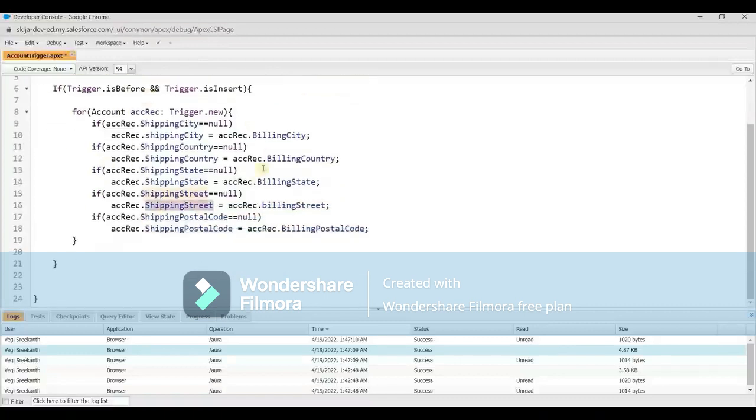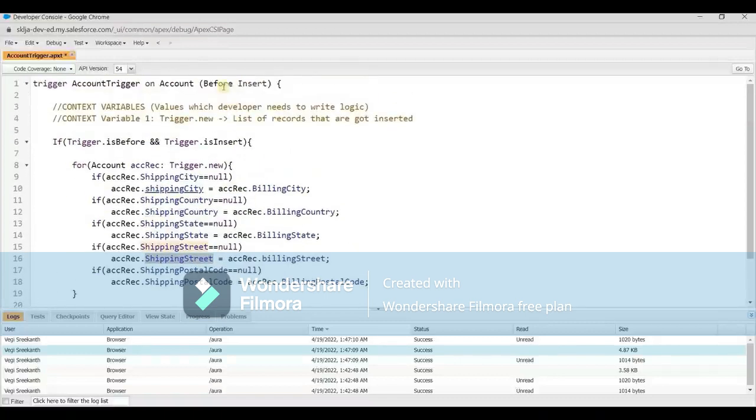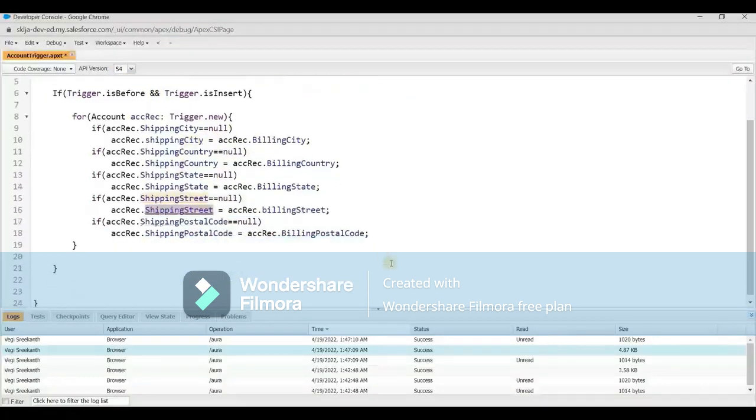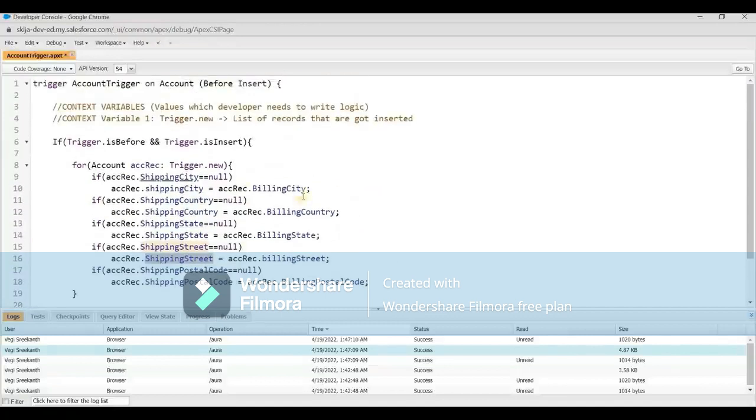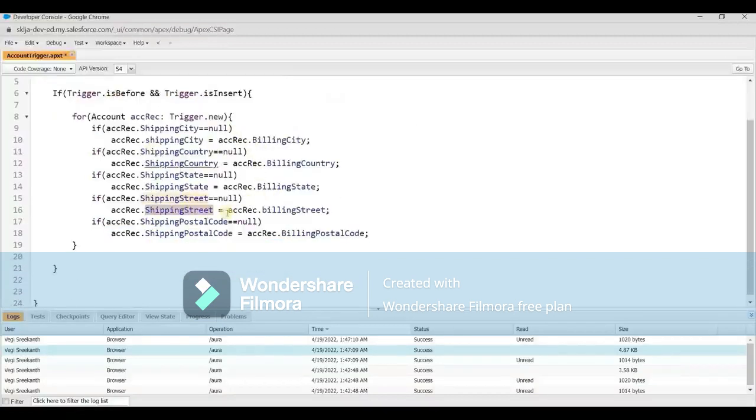Once this population is done, automatically, as this is before insert, that record is coming here before it is getting inserted, and you updated the billing address values to the shipping address, and it will go back to the database automatically. Anyhow it is going to the database and it came here to see your logic, as your logic is pre-population. Once this pre-population is done, that record will be taken to the database automatically because anyhow it is getting inserted. So that is the reason.